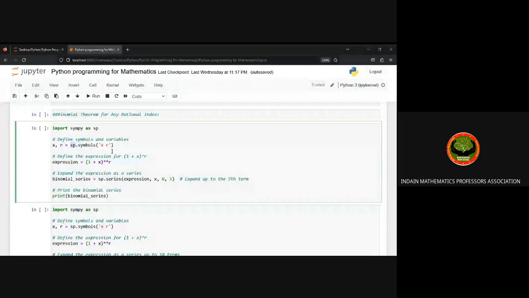Here we can attain a minimal level of coding. Okay, suppose you have any doubts regarding your particular area, just ask me. I will try to code those concepts as well. Okay, so here we have the binomial theorem for any rational index. Okay, so this is the code for the binomial theorem. I have just imported the package.